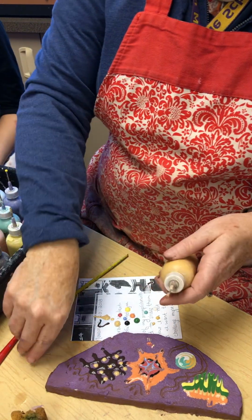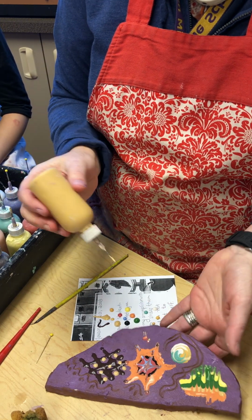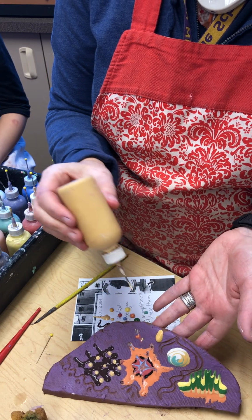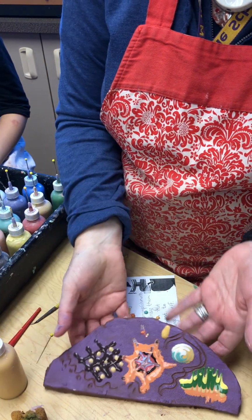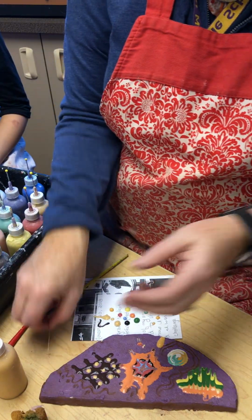All right. Again, I have a new bottle. And this is dripware. It's really not that exciting. Very, very anticlimactic. All right, so dripware.